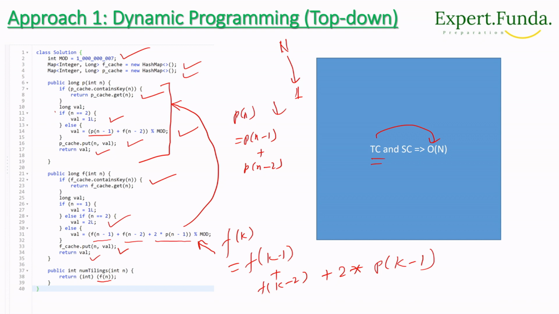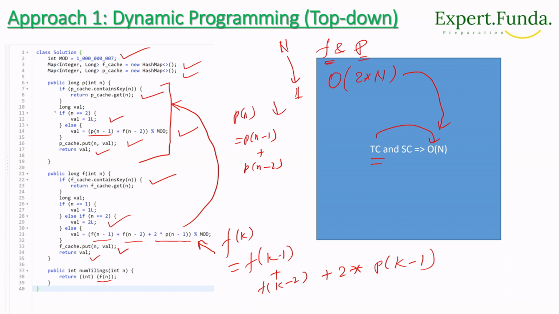Each non-memoized call requires constant time, right? And for that, we are calculating for f and p, which is nothing but 2 into n times we are going. We cannot say 2 into n times, so we can say that this is nothing but O of n, right? If you dive deeper, there will be 2 into n non-memoized calls for f of n and n non-memoized calls for p, right? We are calculating and storing here, right?